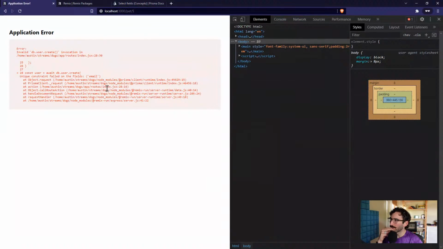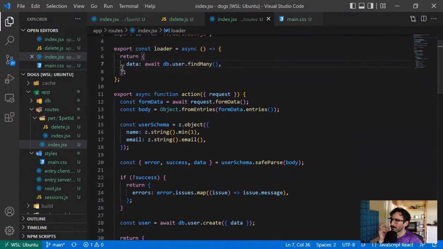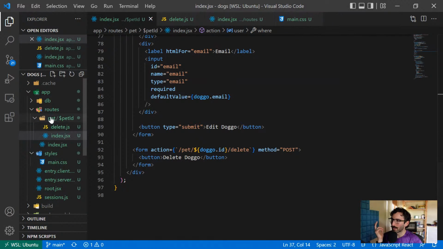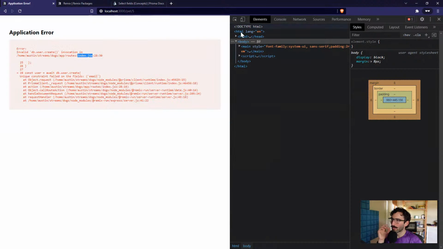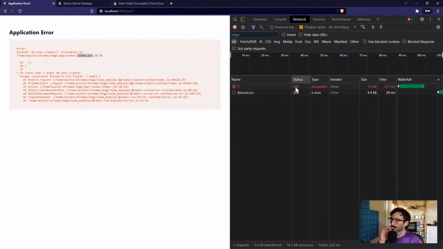Like, why is app routes index.jsx trying to handle what should be handled by pet slash... let me see the network request.